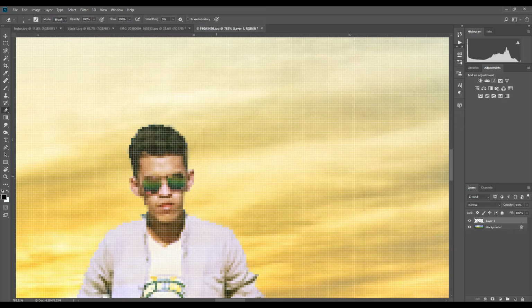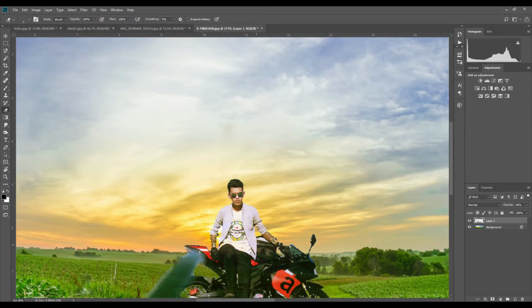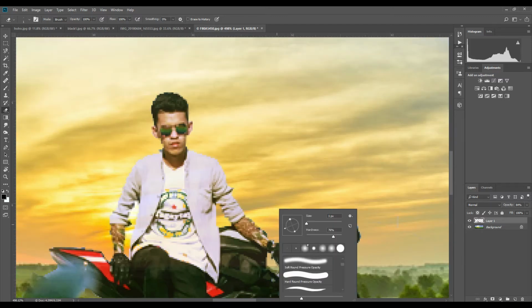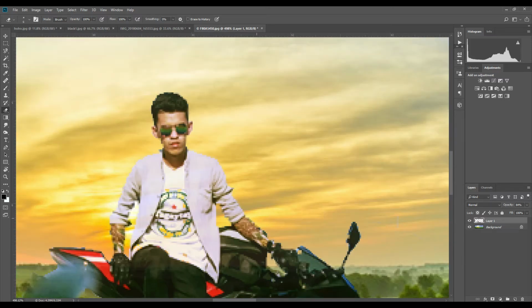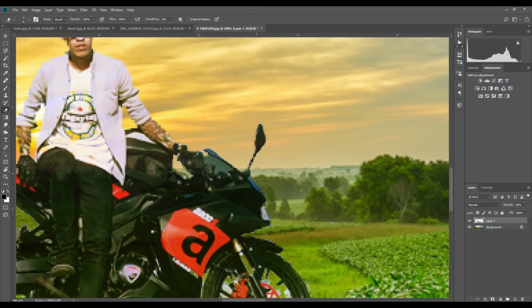As you can see, when I'm using the eraser tool, I just adjust the opacity, the smoothness.